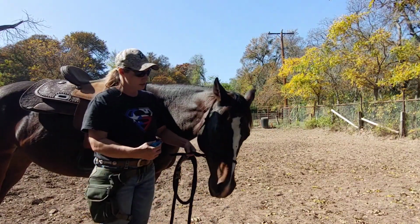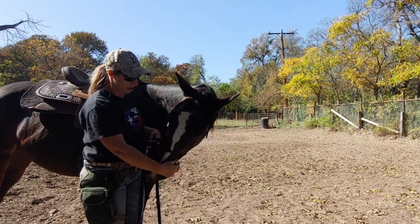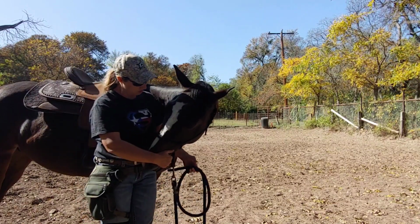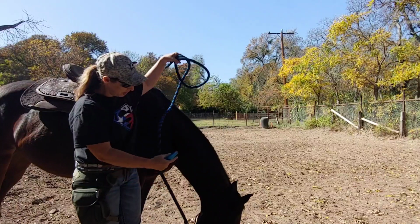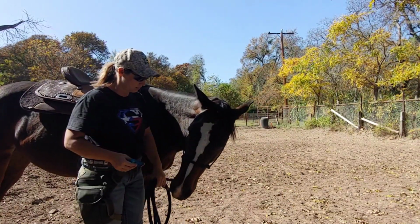All right, so that's a much easier way, but she's actually coming into our pocket. There we go. And I'm able to rub it on both sides because she is good with flexing. So there you go, I get a good flex and a release. So she's already bringing her head anywhere I want to and meeting the object.